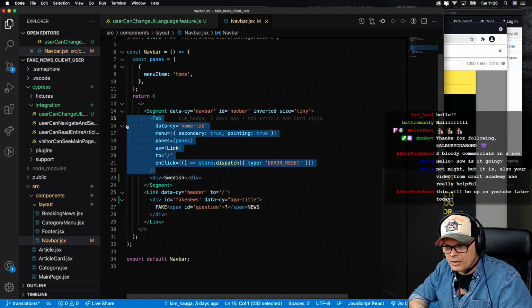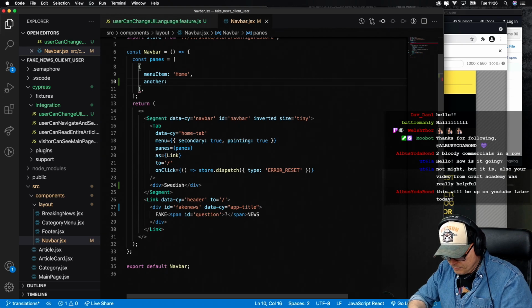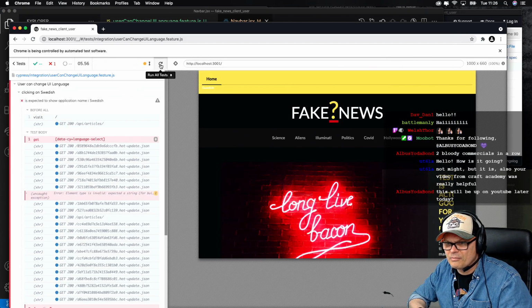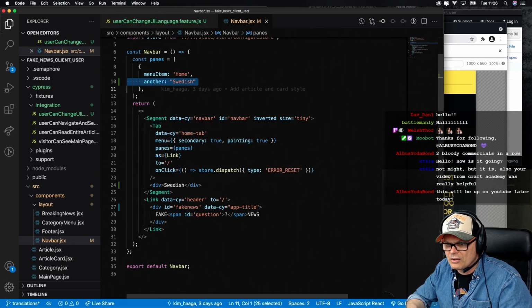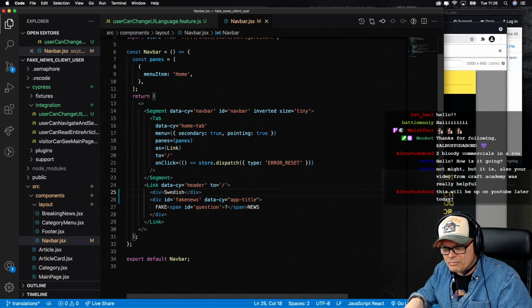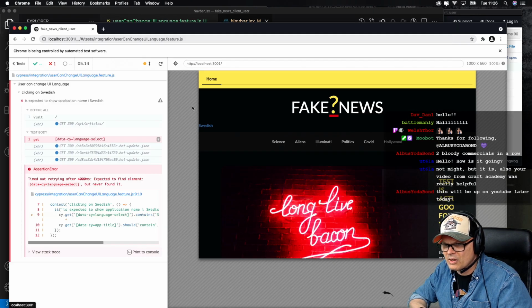So what if I just copy the whole thing? Panes. What is panes? So what if I just add more menu item? I guess we should refactor this actually, because tabs are used to have some content under it. Right. Yeah. We don't have. No, this is not even showing. Right. I'm just gonna move this down here. Let's have a look. What does this look like? Swedish here. Okay. It doesn't need to be pretty. You can probably style this later.